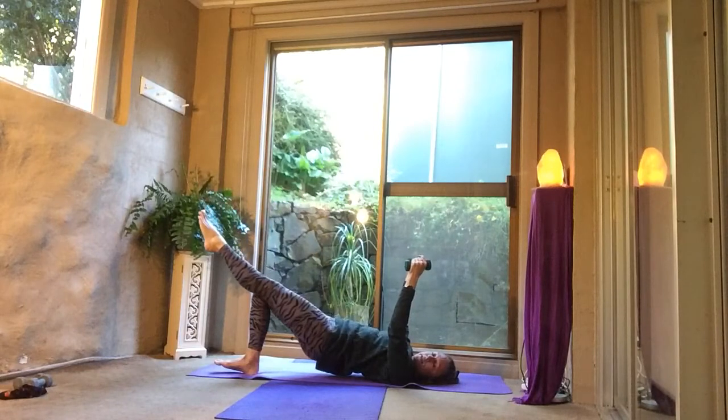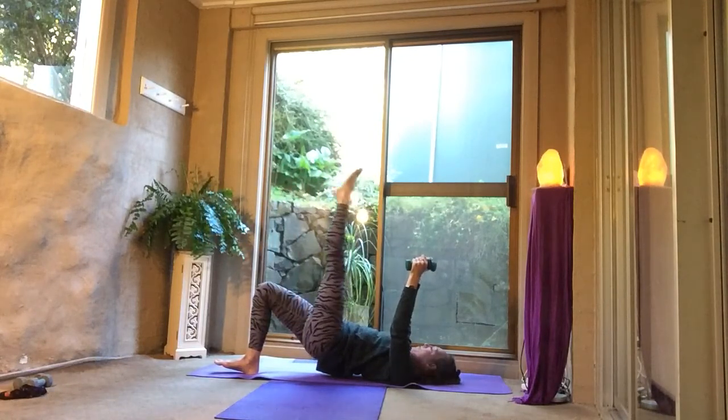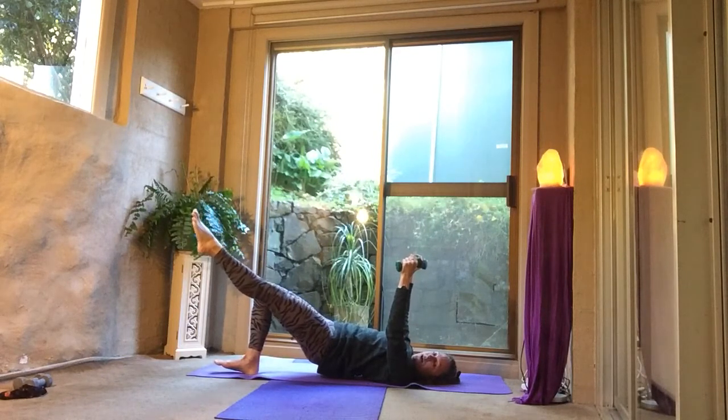Lower that left leg to the knee. Lift it up. Lower it down and lift. Three more. Three, two. Hold it to the knee. Now hold that leg to the knee. Now take it out to the side a bit and back.